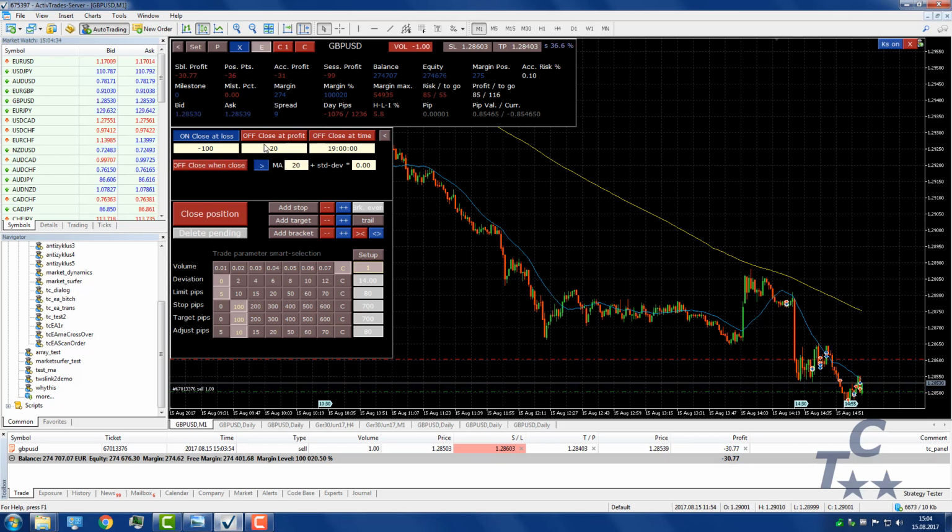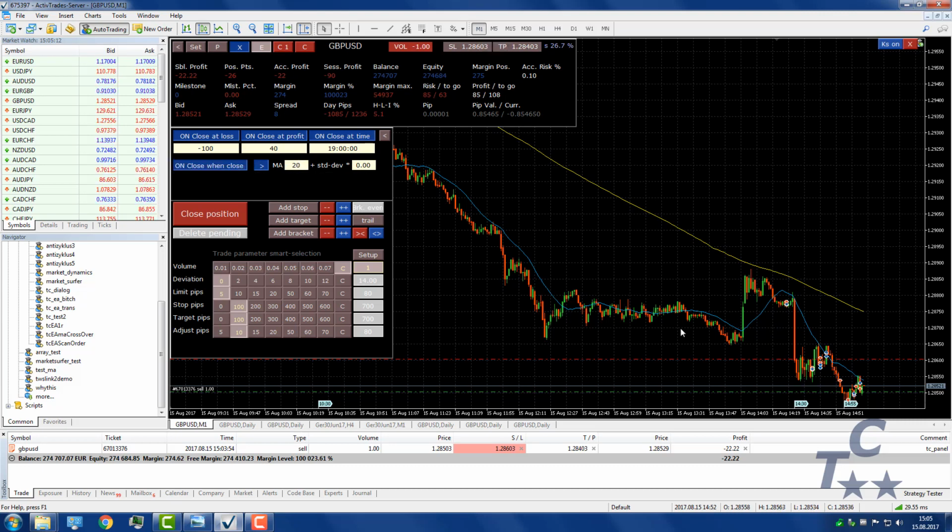As you know, you can change the colors in the setup files. Or you can define in addition that the position should be closed once the total profit, this applies to the total account profit, is above a specific value like 40, or at a specific time like in this case 7 o'clock in the evening, or when the actual bar is closing, for instance over the moving average over 20 bars of the same time frame, so 1 minute in this case.